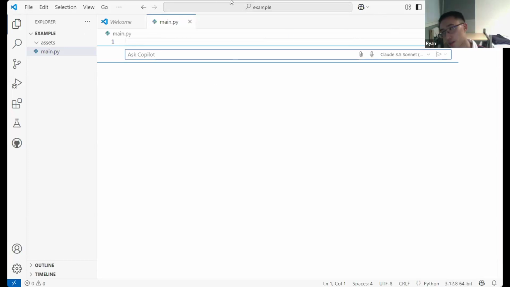It's kind of like if ChatGPT was reading the entire file. Right now it's a blank file, but I can say, write me some Pygame boilerplate. Boilerplate is like template code. So what's AI good at? Well, it's good at stuff that's been done hundreds of times, and Pygame boilerplate. There's a bunch of Pygame code online, so it'll know the basics.